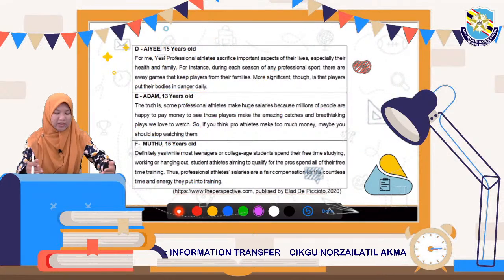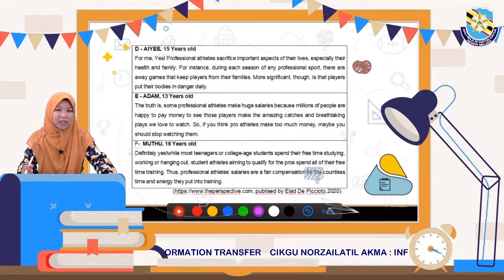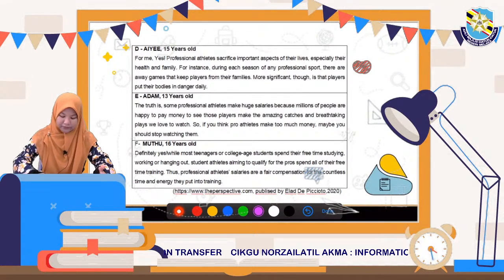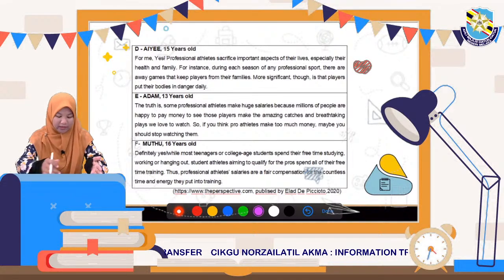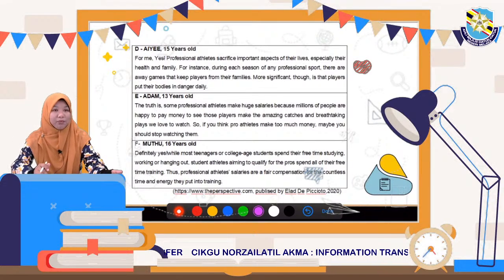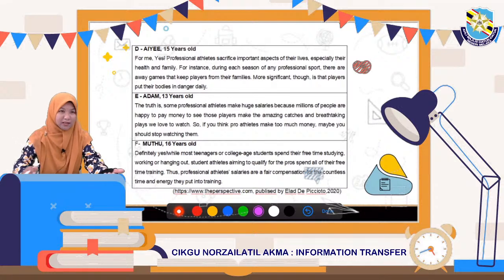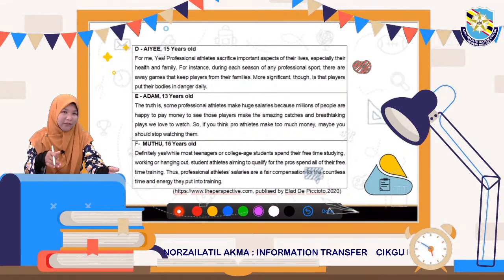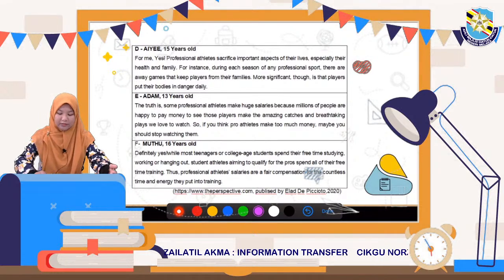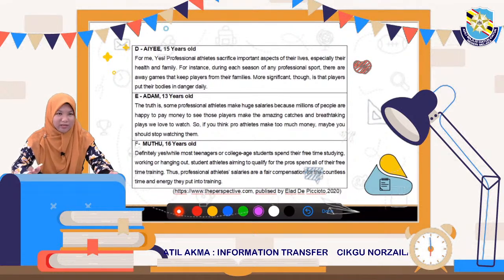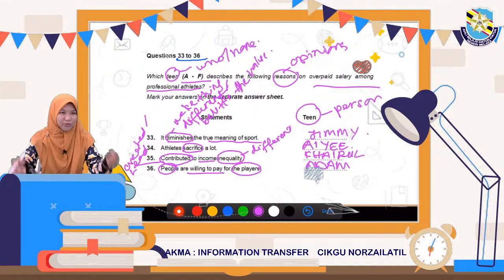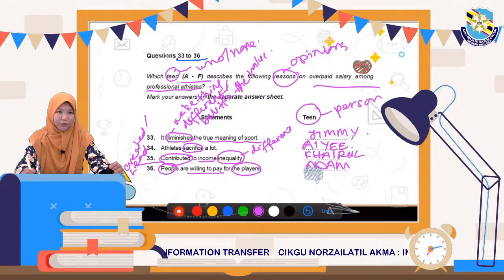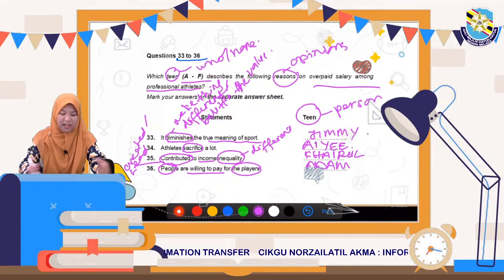Okay, we have actually done with the first part of this task for part 5. So far I think questions 33 to 36 will be very easy, as long as you always refer to the keywords that you have highlighted. As long as you have the keywords identified, it will be very easy for you to find the answer, just like how you did here.